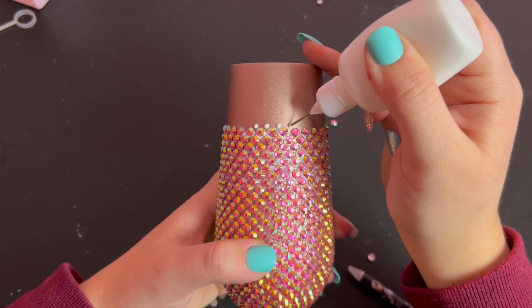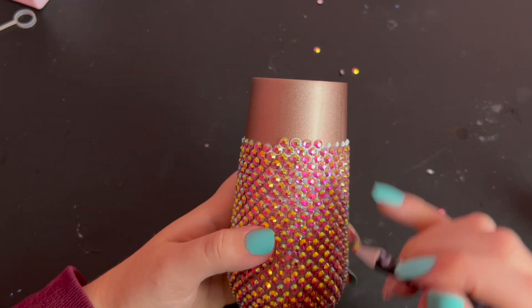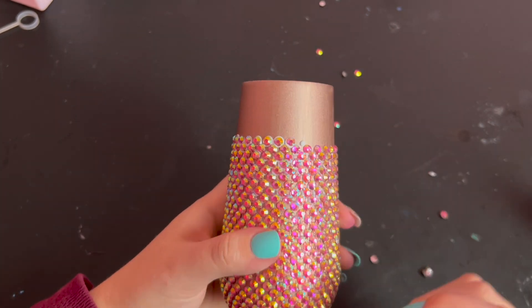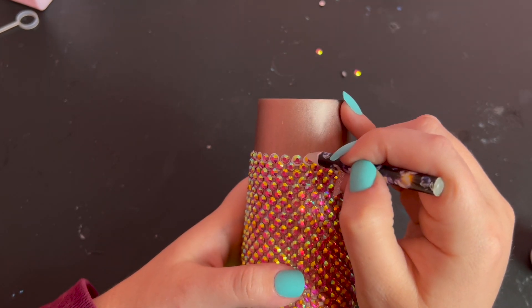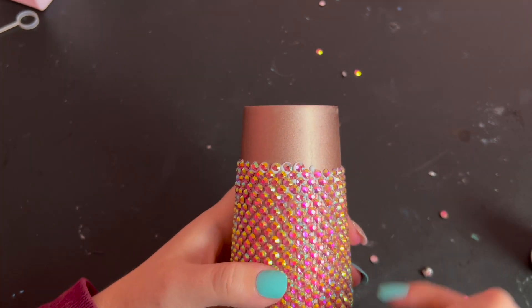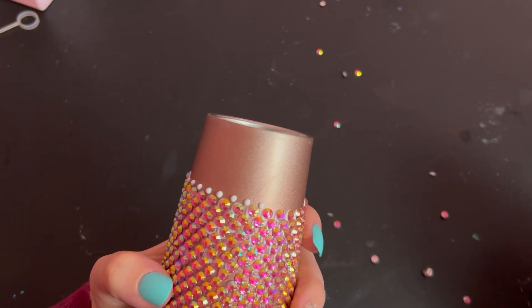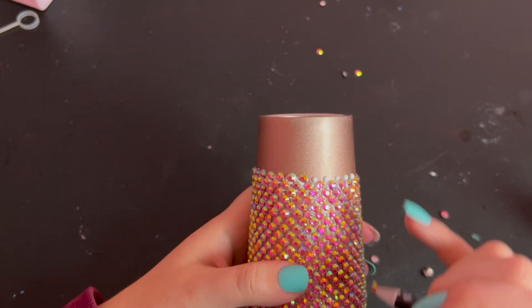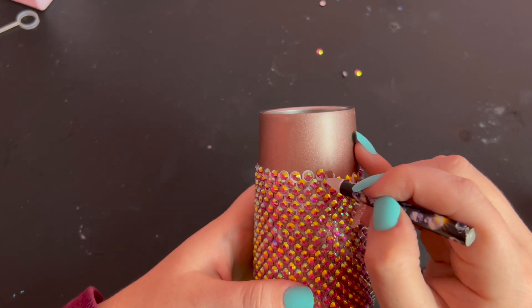The scatter method is beautiful and I do use it in most of my other rhinestone tutorials, but there's something extremely satisfying about the honeycomb method. There's a place for everything and everything in its place. It's really exact, but you just follow your pattern and it becomes kind of mindless. The scatter method sounds like it should be easier because there's more freedom and artistic license, but I'm such a perfectionist with it that I find myself doing a ton of rearranging to get it perfect and it takes me forever. There are pros and cons to both — I would love to hear from you in the comments which method you prefer and why.